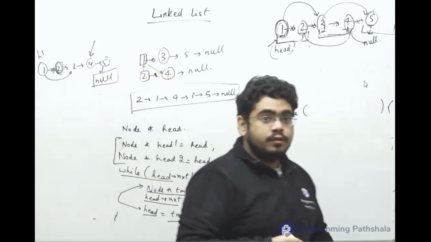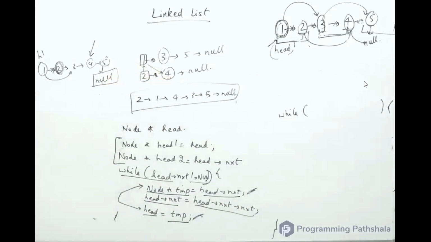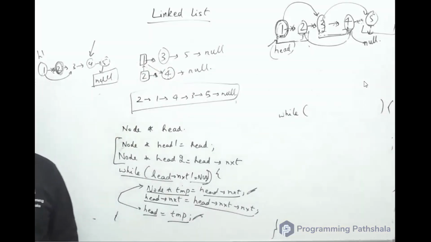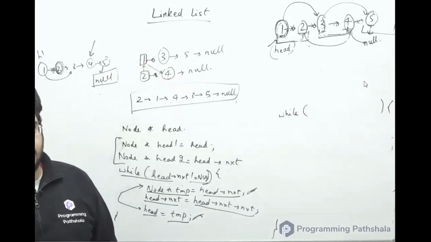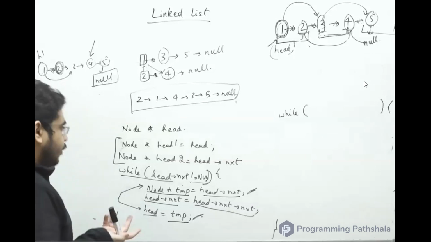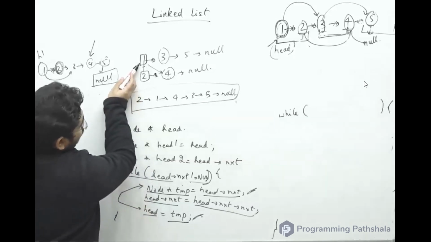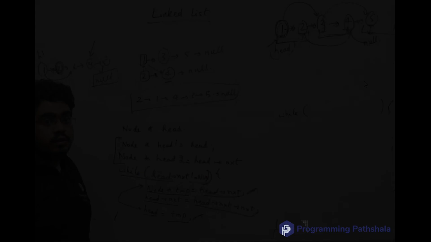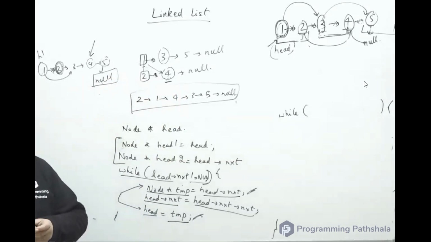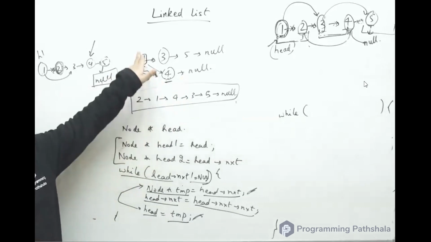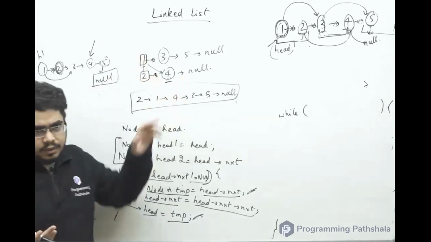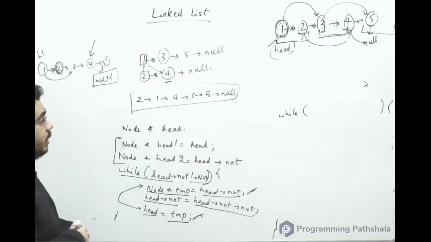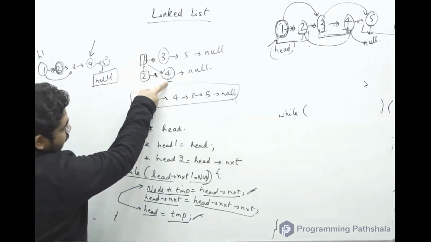Okay. So which of the two connections do you think I should make first? 2 to 1 or 1 to 4? Again, it's a matter of choice, but still, if you can see a small benefit here, should I make 2 to 1 first or 1 to 4 first? Just a small thing, you can figure it out later also. But as soon as I break this and make 2 to 1, 4 is lost. Unless I store it in a temp, this 4 will be lost. We can store it in temp, right? That's a possible thing. But generally, we try to reduce as much space as possible, right? So a better idea would be to make this first, so that 4 is not lost.